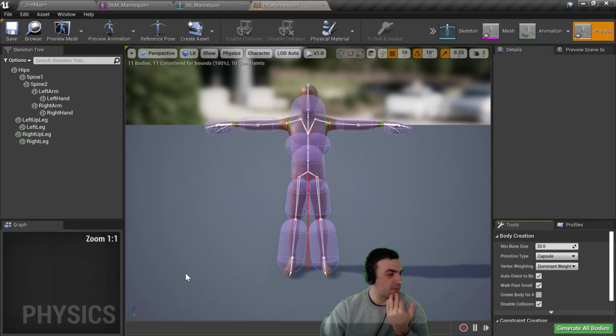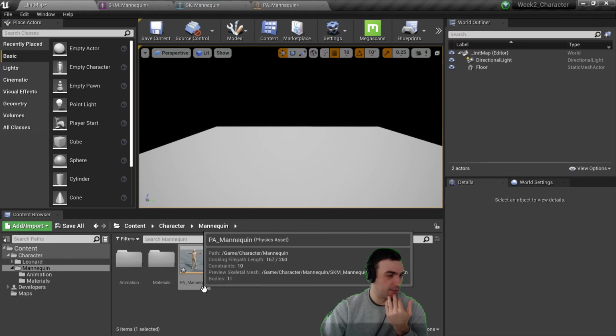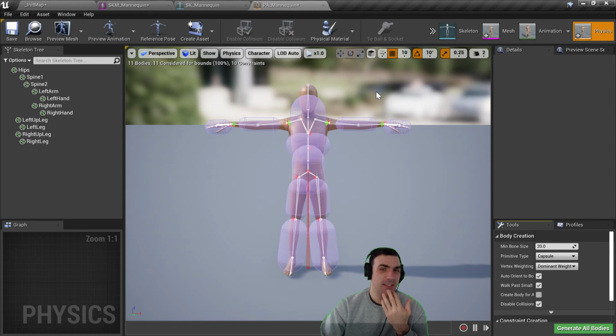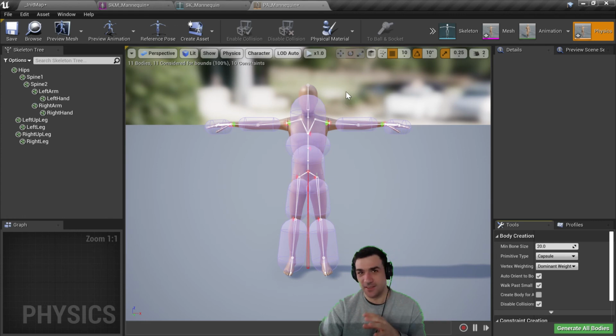Then going over to the physics assets. Sorry, that was pretty quick. I've renamed it PA mannequin. This shows the ragdoll physics for the character if you choose to use it. Typically an animation and the physics assets are totally different. You have to choose if you're using one or the other, because one is replaying how this body moves and the other is allowing physics to control how the body moves.